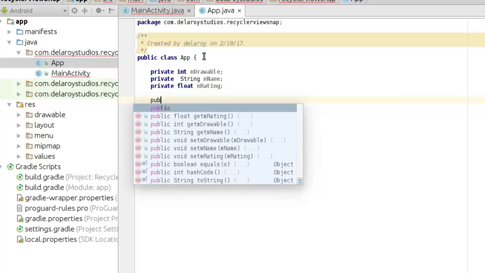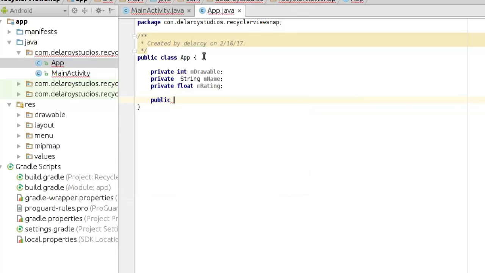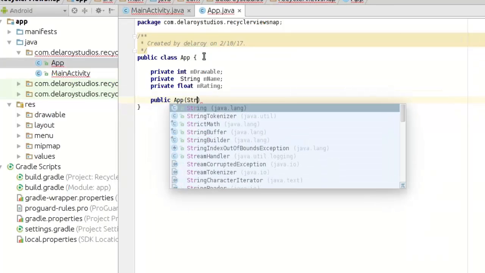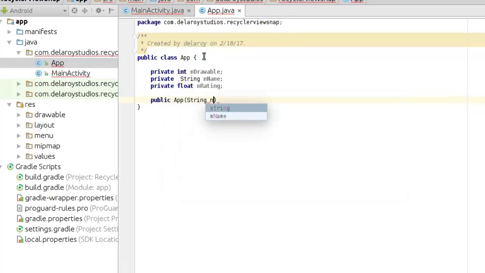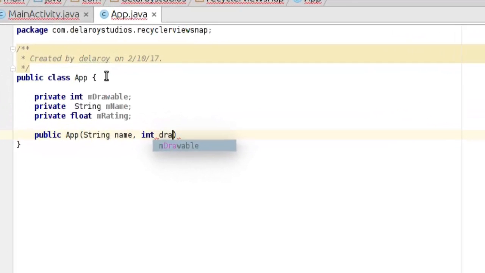We're going to have a constructor for this class called public app with 3 parameters, which is also for the string name, integer drawable, and float rating. That's it.